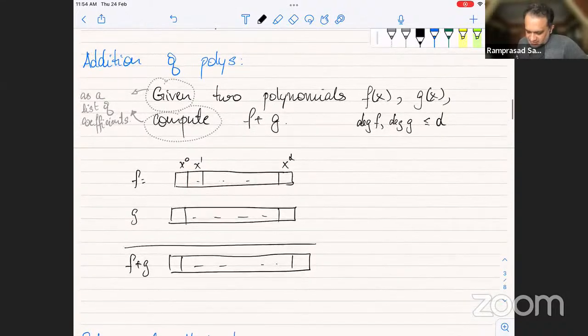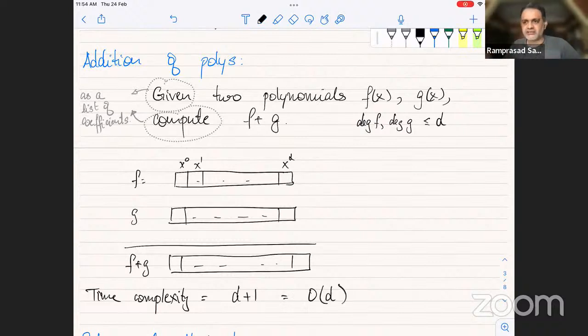So this basically says the time complexity is basically equal to d plus 1. The number of invocations of this library was d plus 1, because I made one call for adding these two numbers, one call for adding these two numbers, and so on, up to one call for adding the last two numbers. I'll soon start becoming very sloppy, so I'm just going to write this as order d. It's linear in the length of the input.